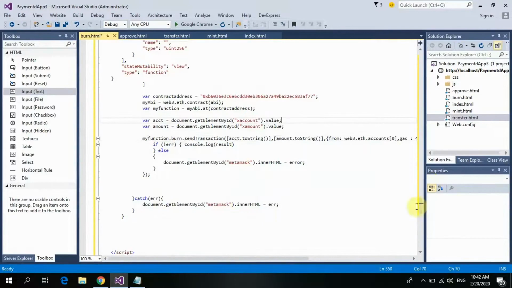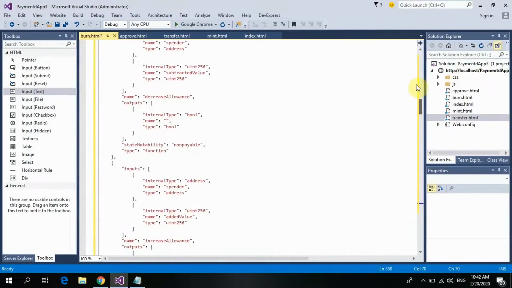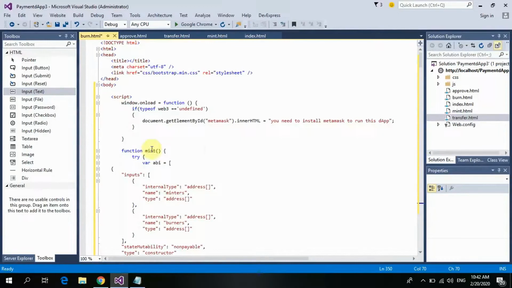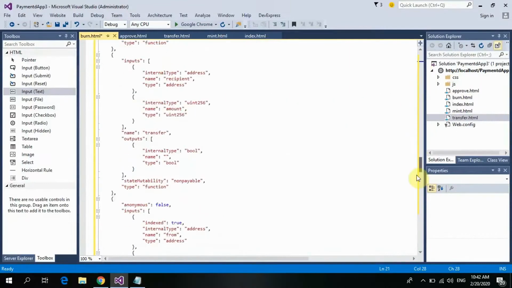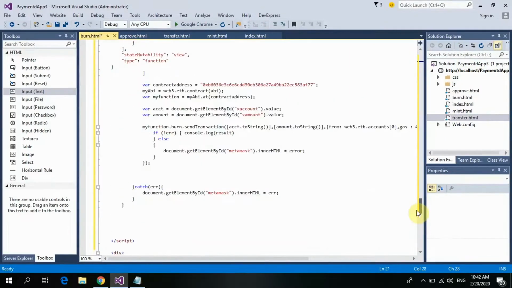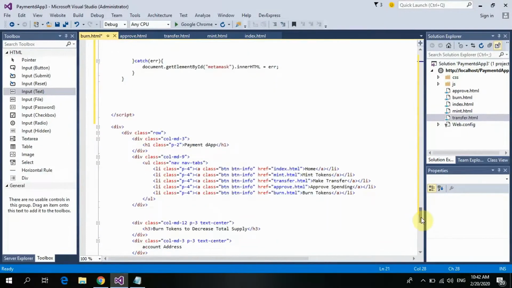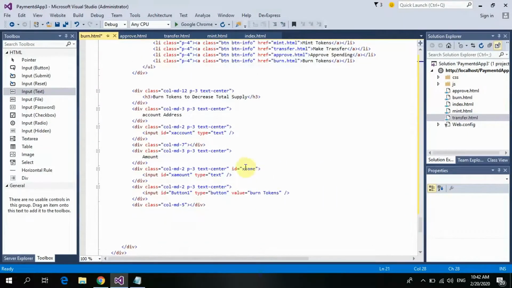BURN. And then I change this to burn. And then of course, I don't need this X name actually. So on click, we call the burn token smart contract. On click, BURN.